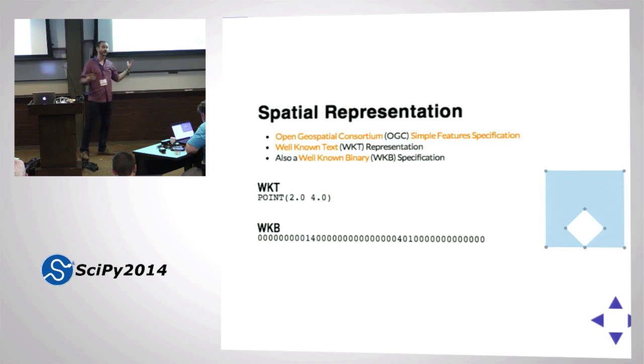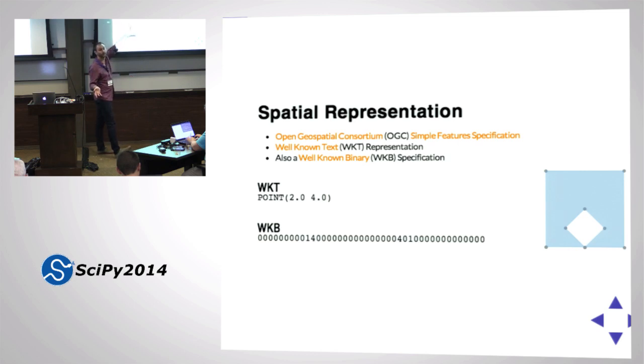The text version for a point is very simple, just POINT and then the x and y coordinates separated by a space. That's how they are specified. And so any geospatial application that can understand simple features and well-known text should know what to do with that. Now, we may have some internal representation that we use, but in the end, we should know how to exchange data using this specification. And then this is the well-known binary for this point, which does not correspond at all with this picture here, which is a polygon with a hole in it. But, you know, drawing one point is boring. So that's the well-known text, this is the well-known binary.